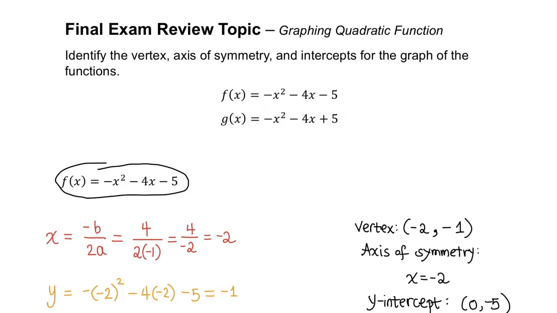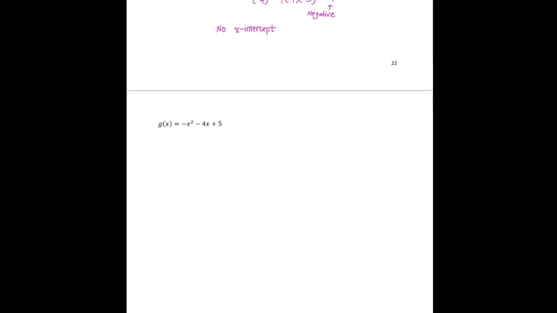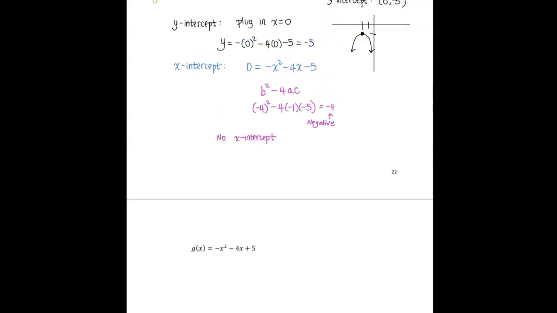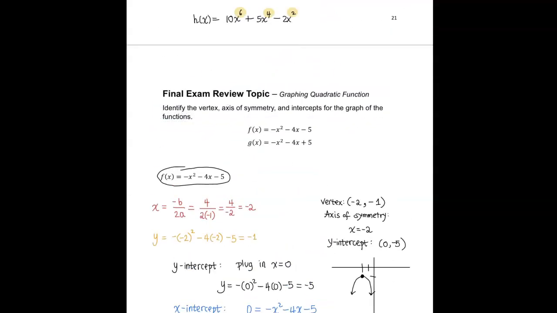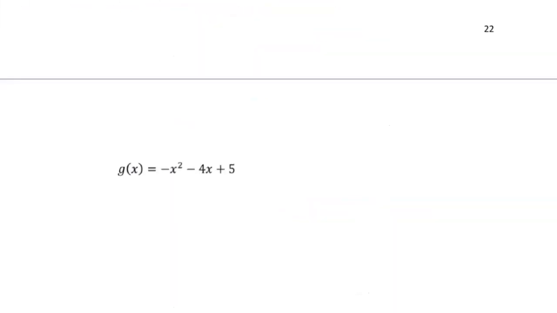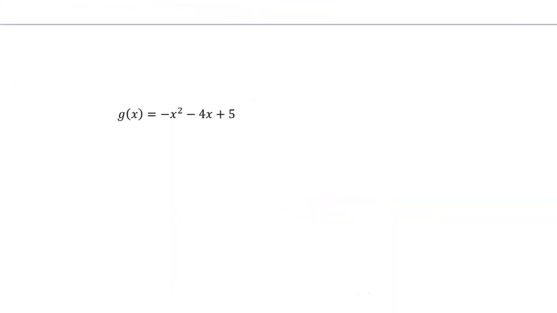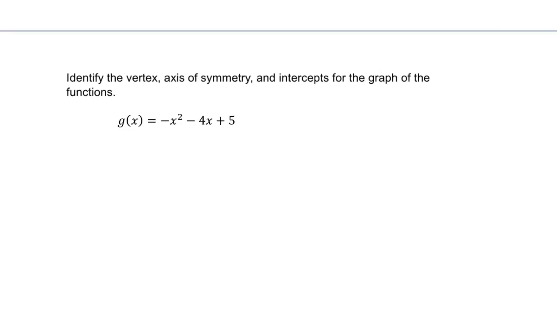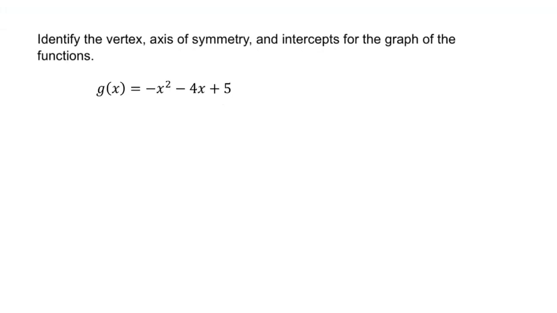This video is for Nova Online Math 161, and we are preparing for the final exam. So let me copy the g of x, the second type of quadratic, and I actually want to copy the direction too. All those things that we have to find about this function. So, g of x is negative x squared minus 4x plus 5.